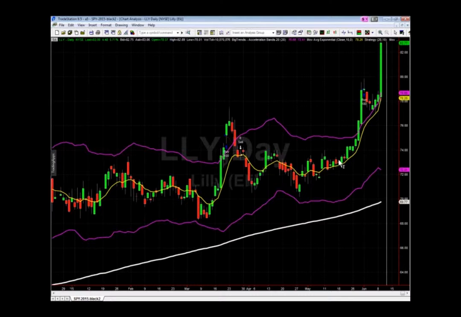I do nothing from an acceleration band's perspective. I sit back and I wait. And so we're going to show you how I actually run scans to pick these up as they're just starting to break out. Because guess what? I don't want to get stuck on a slow boat. I want to be on the fast speed boat to quicker profit potential while also knowing I can get out quickly if it's not doing exactly what I want it to do.